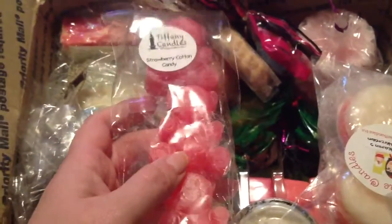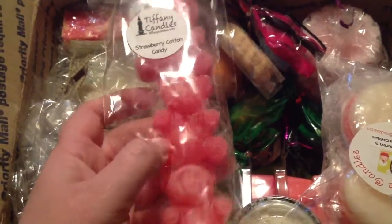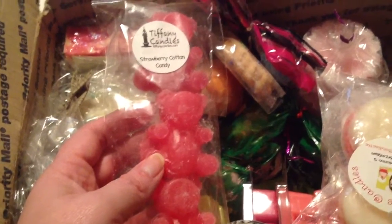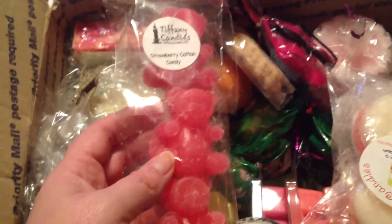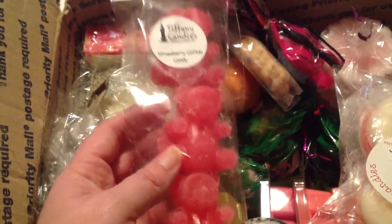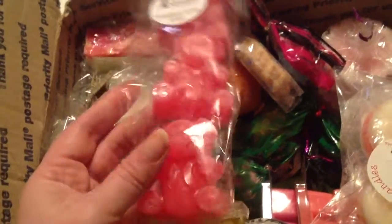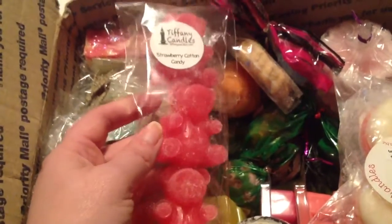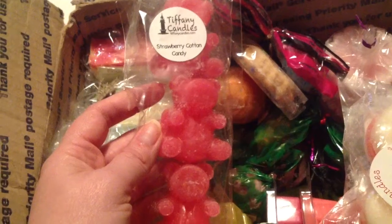Look — I love these guys because I just think their bellies are cute. Look at the cute little bears — they have the cutest, fattest bellies. This is Strawberry Cotton Candy. I love strawberry — anything strawberry — and I love cotton candy. Cotton candy is one of my favorite scents. And all three of them! Is she not the sweetest person in the world? Thank you, thank you, thank you.